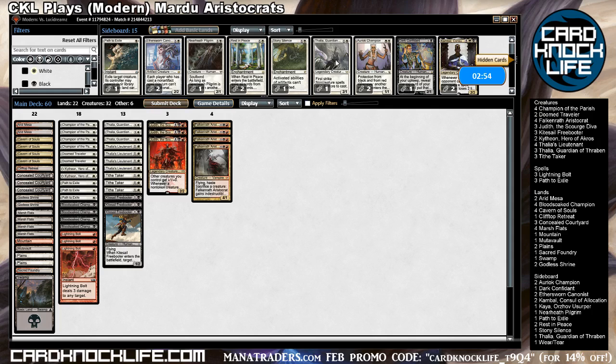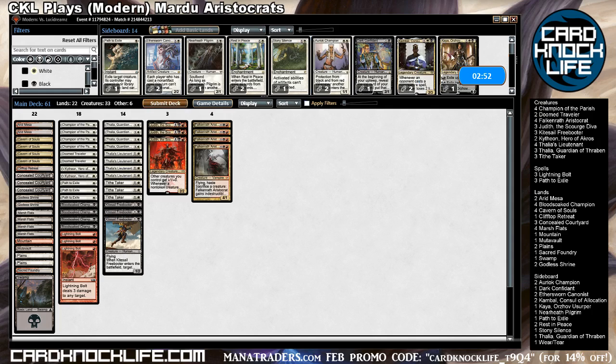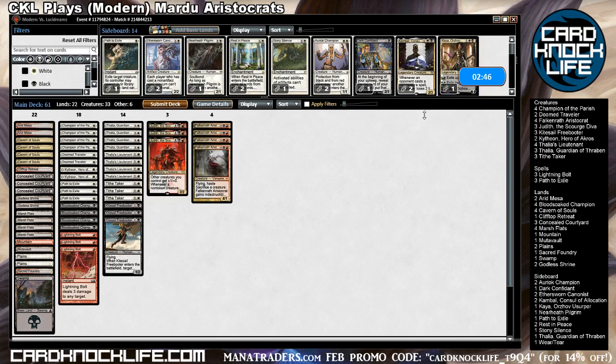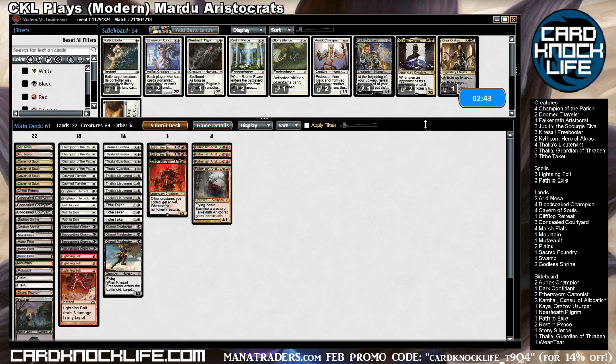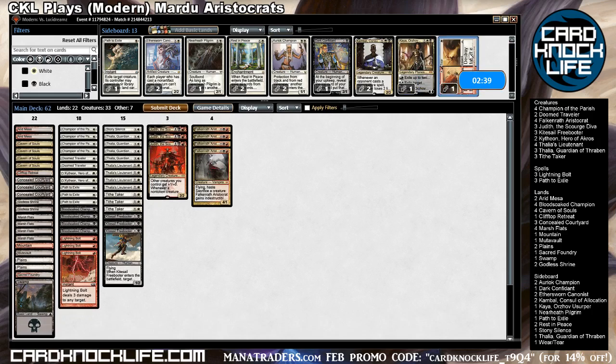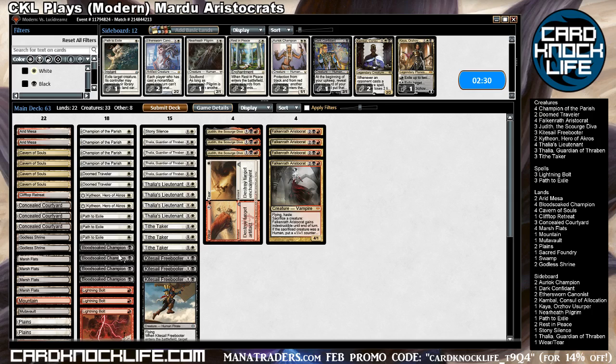Let's see here. So we're going to want the Thalia. Kai is interesting. Exile a 1-mana permanent. Can hit the relics, can hit the spheres, but I don't think that that's going to do us much good. Wear and Tear will be important, probably. As will Kitesail Freebooter. I like keeping some Paths in for Wormcoils. I like keeping some Bolts in for the walkers.